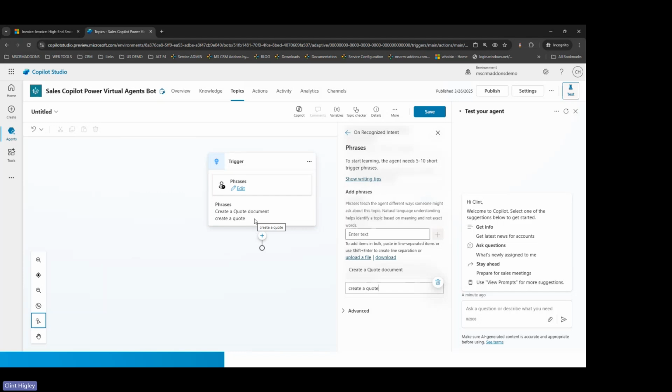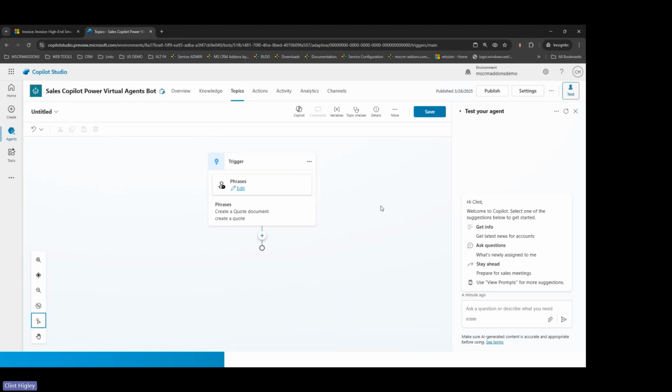So basically, as you're typing in Copilot, or as you're asking Copilot things or doing things, what this is doing is actually looking for these phrases, right? It's looking for these phrases, and this will make this particular agent run, okay? So once I'm done with that, there's a couple things that I need to do. First of all, I need to make sure that they are actually on a quote record, number one. And I also want to make sure that the quote record has a GUID, right? The GUID is very important because I pass that GUID from Copilot to Flow in order for DocumentsCorePack to actually know what record to create the document for, right?